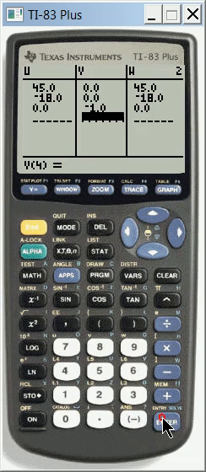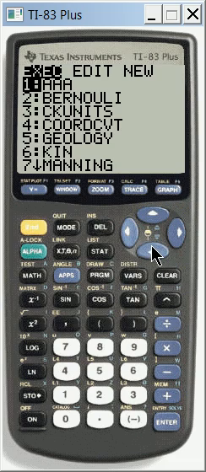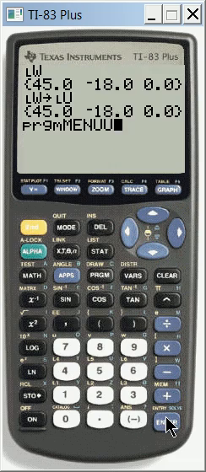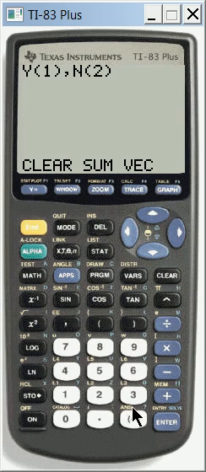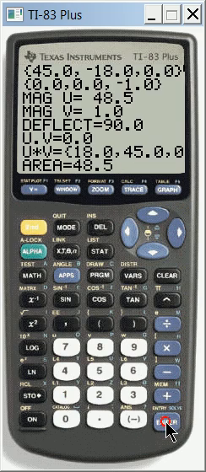So now you're going to be multiplying this vector by that vector. Hit second, quit, which means this time when you go into program, menu U, you're actually going to skip the input. So we're going to do the multiplication again. We can clear the sum. You're going to do that more often than not right now. And now we're going to skip the input because we have the U and the V vectors preloaded.